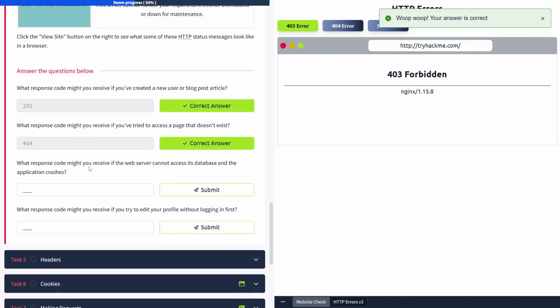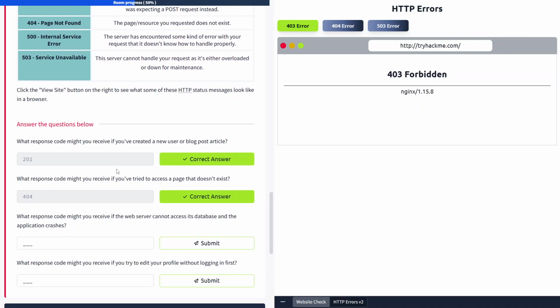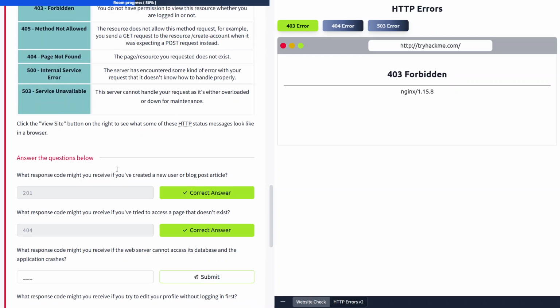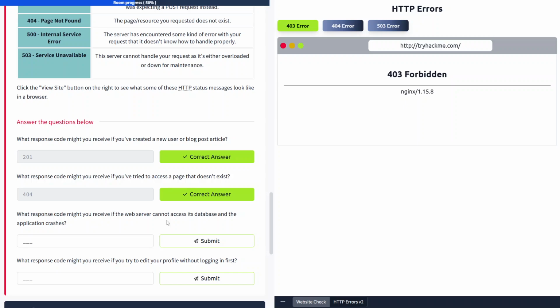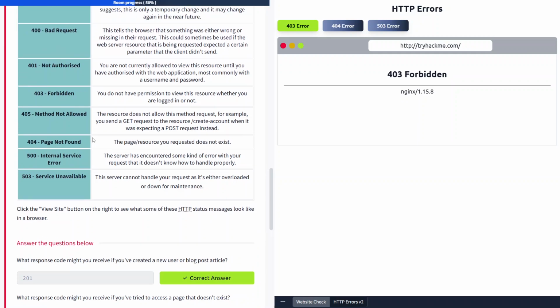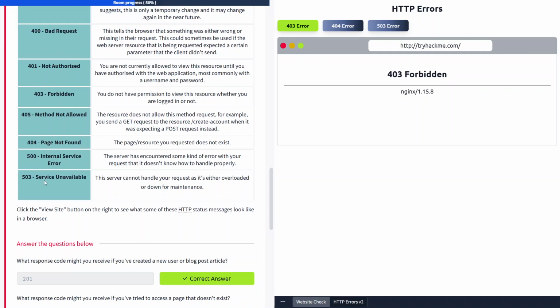What response code might you receive if the web server cannot access its database and the application crashes? So if the web server cannot access its database, then that means the range would be from 500 to 599.